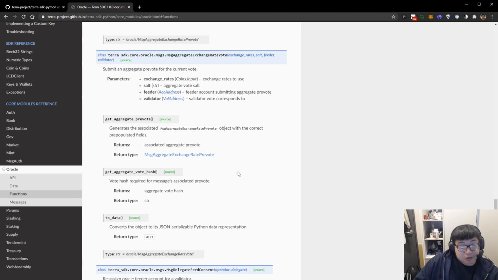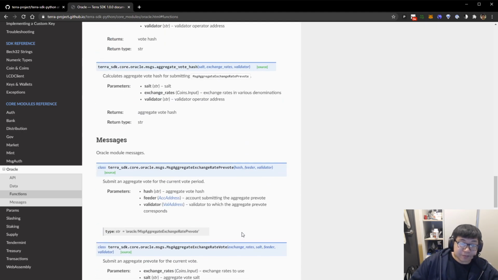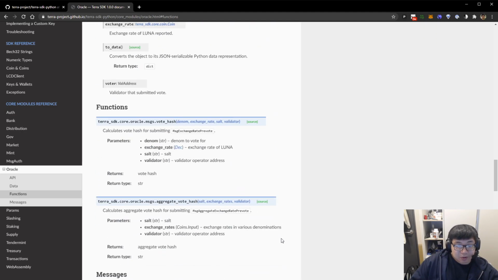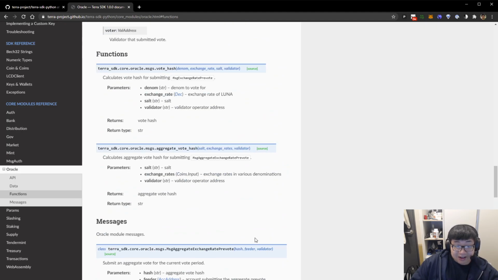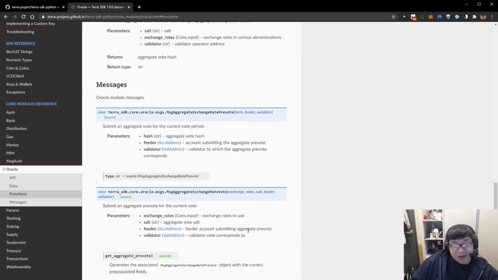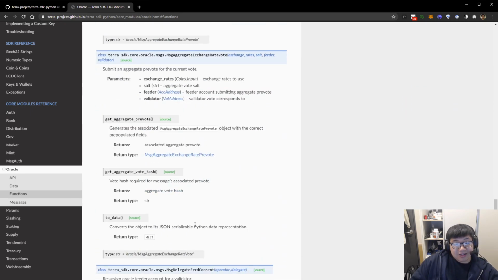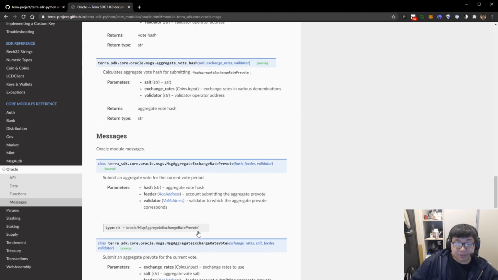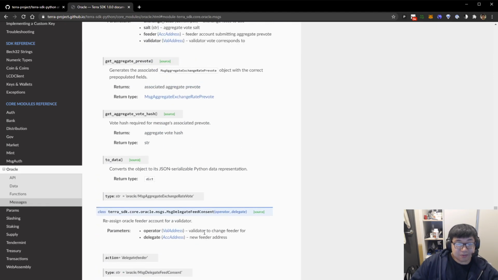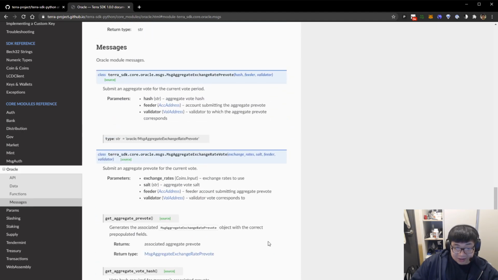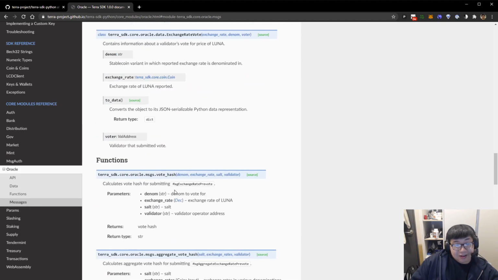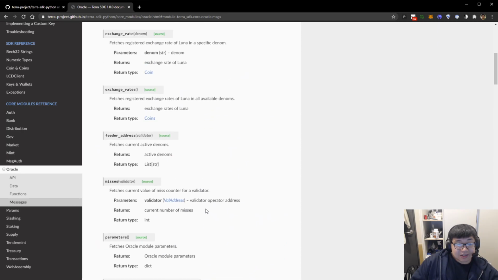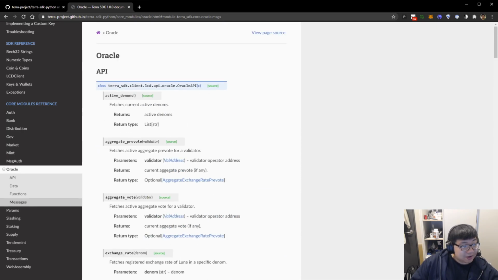So in today's tutorial, I'm just going to teach you how to get set up with the Python SDK, and take some time to explore some features with the LCD client. Do some live queries against the mainnet node and the testnet node, and we're gonna try out a couple messages and post some transactions to ourselves on the testnet. So to get started, let's hop over onto our terminal.